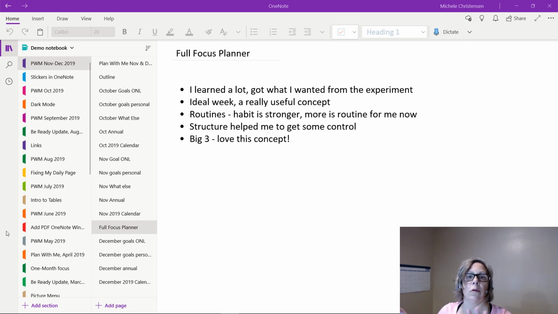So certain days are just for work, or primarily for work. Certain days are just for personal stuff. My husband and I have a fixer-upper house, and we do a lot of work on it, and there's still a lot of work to be done on it. So I have a day where that's the focus, having repairmen come in, that kind of thing. And that doesn't mean that's all I do. It just means that would be the day to schedule those things.